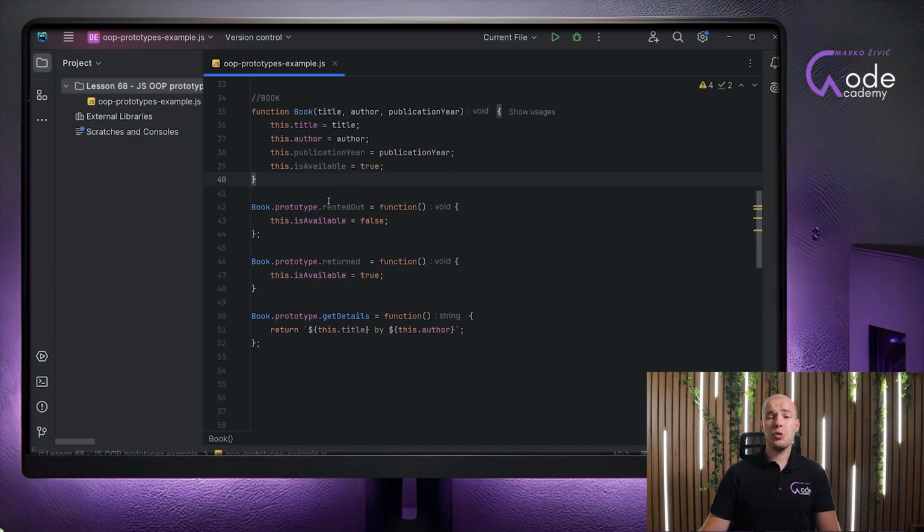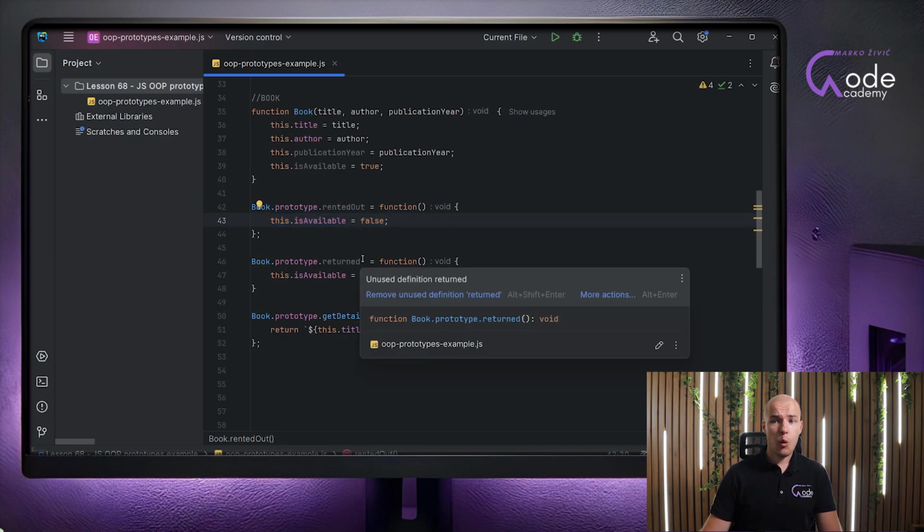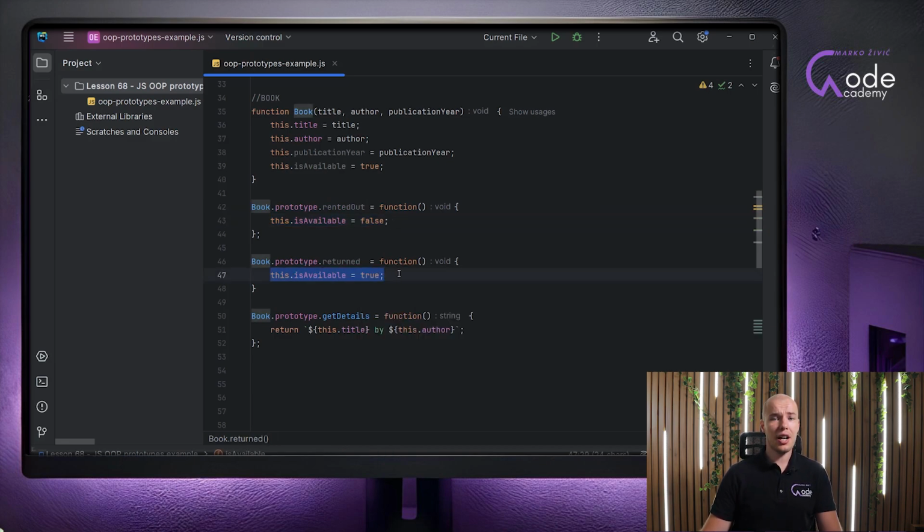Then we want to create methods for allowing us to rent out our books. Meaning, we will first create a new prototype method for renting out our books. Basically this method will just set the isAvailable property to false. And then, opposite to that, we want to be able to say that our customers have returned the book, and in that case, we will set the isAvailable property to true.